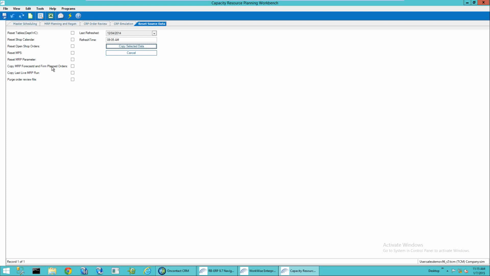Most people won't enter forecasted orders for dependent demand items unless you're using that instead of actually putting in an MPS forecast for them. So this is the very simple screen that gets you going, the reset source data screen.